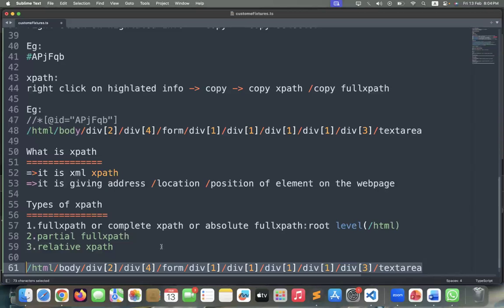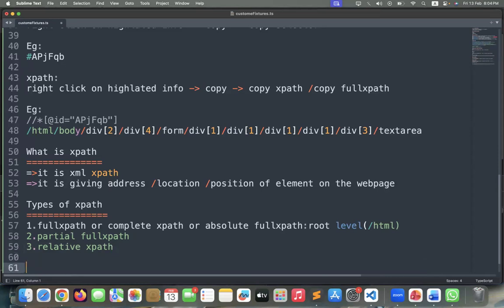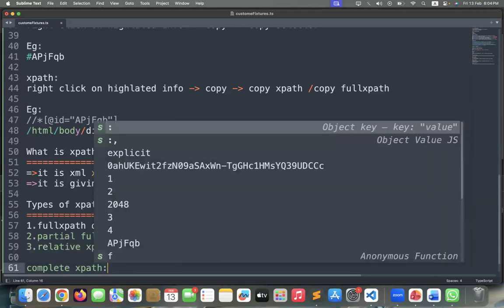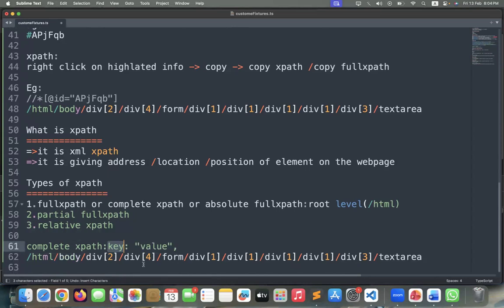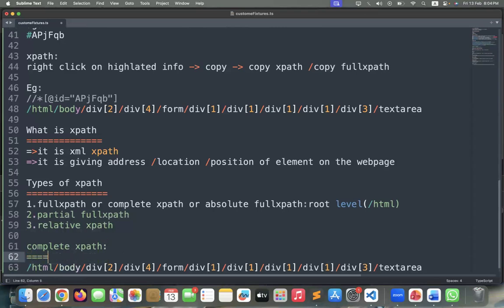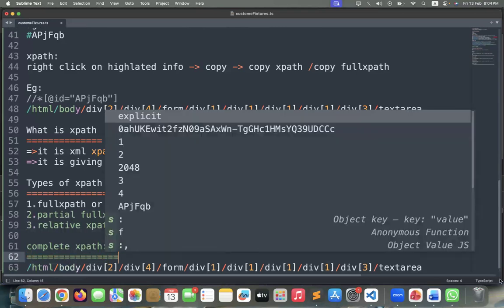Right. So this is an example for complete XPath.